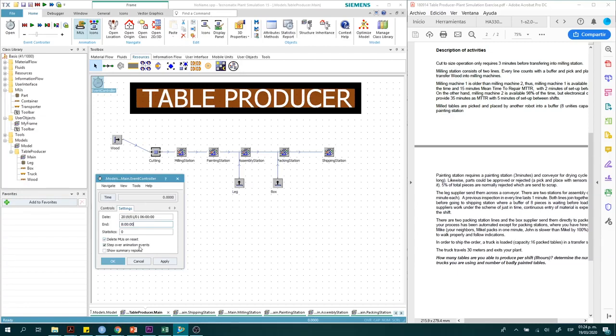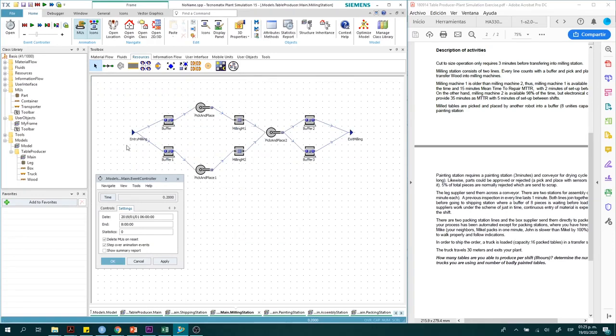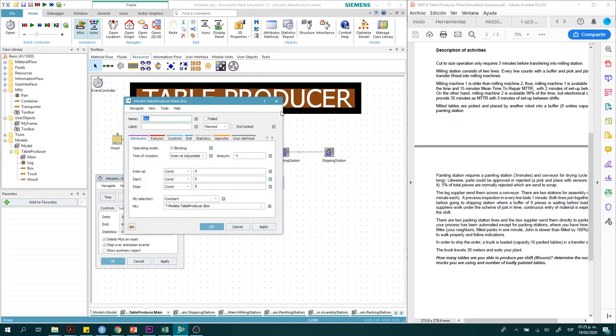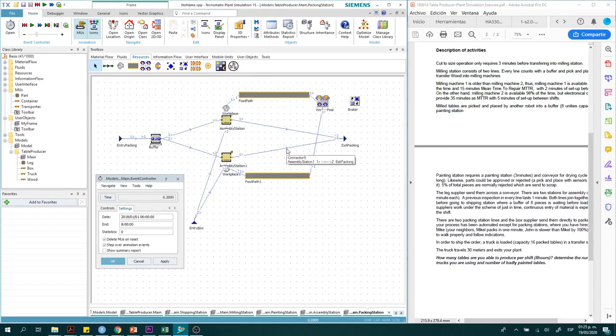And you have step over animation events, and that's when you start running, you can see these little dots over here and over here, and basically in each moving part on each working station, you can see that it is waiting here.